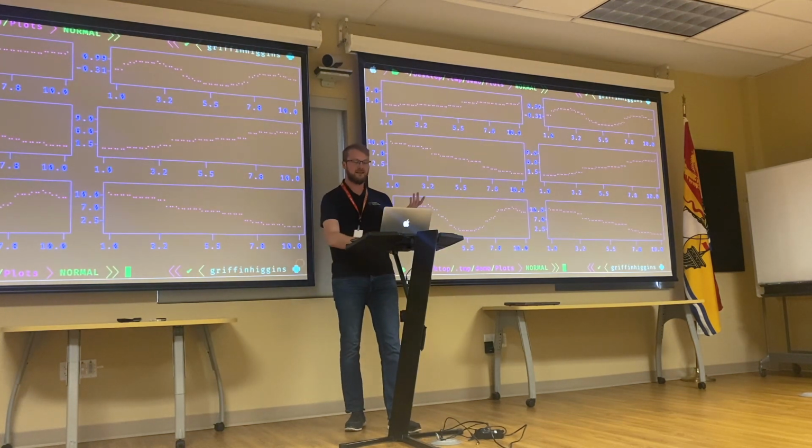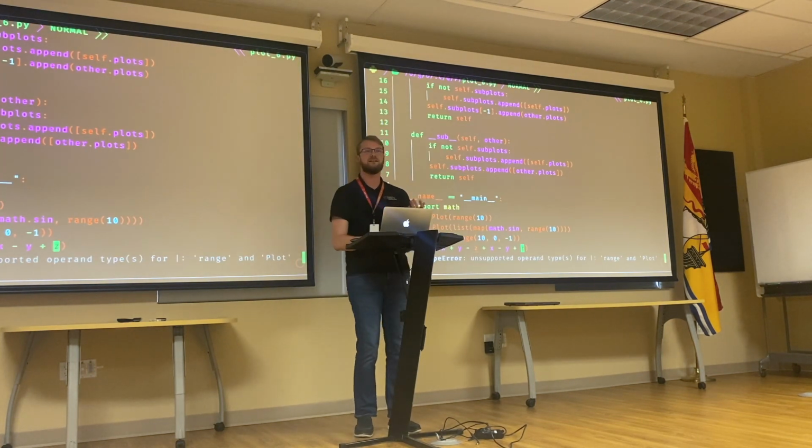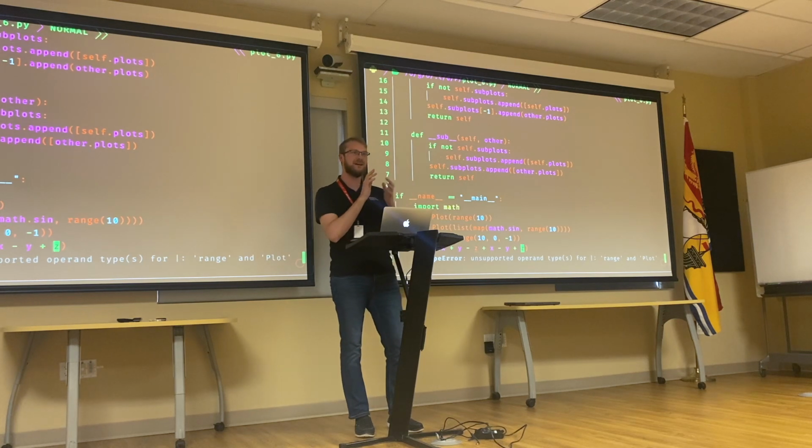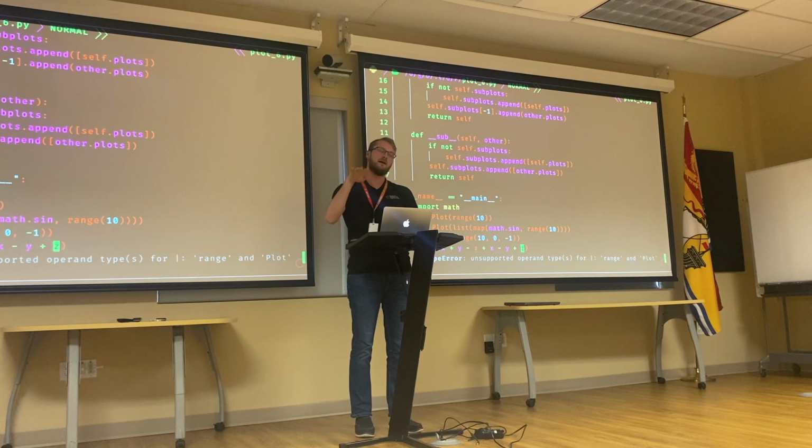But note that this is happening in one line, right? If you had to do this in Matplotlib, you'd probably go a little crazy, being like, oh, I have to access this part and I have to remember what coordinate system it's in. Here it's just very simple. Oh yeah, I want this extra thing. It's very, very low cost.